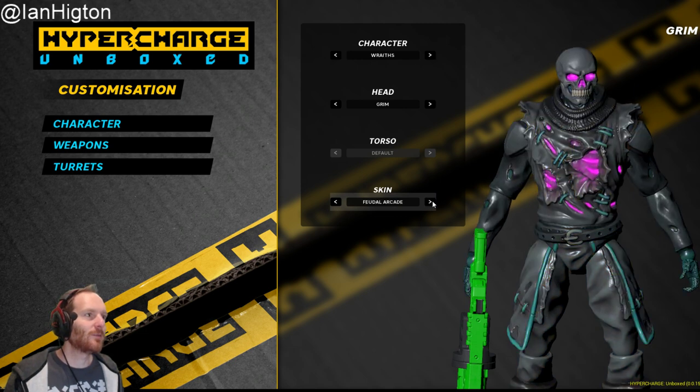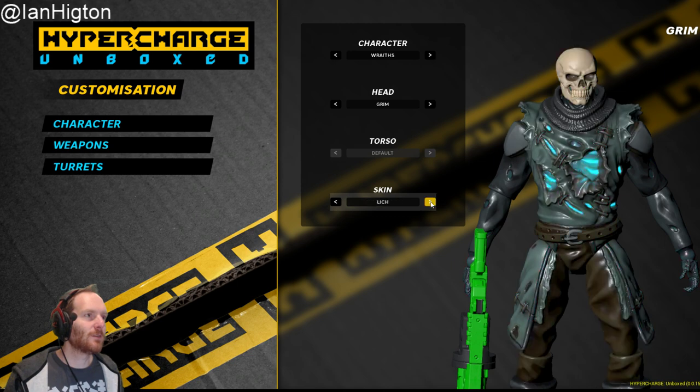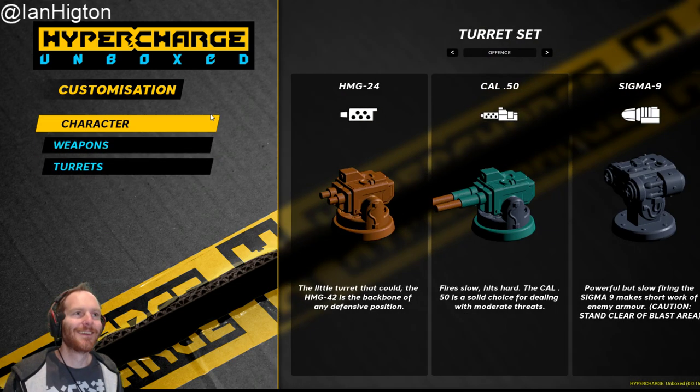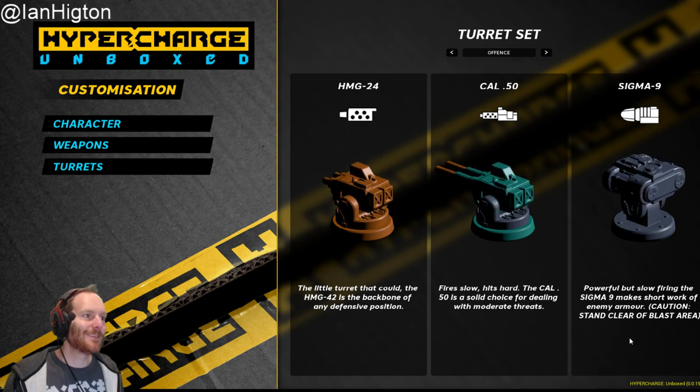That one kind of a bit, but it's the wrong colours. It's more blue than me. I thought Skeletor was a... Oh, sorry, the Wraith, not right. I was like, is there a Skeletor? Oh, here you go, the turrets as well.